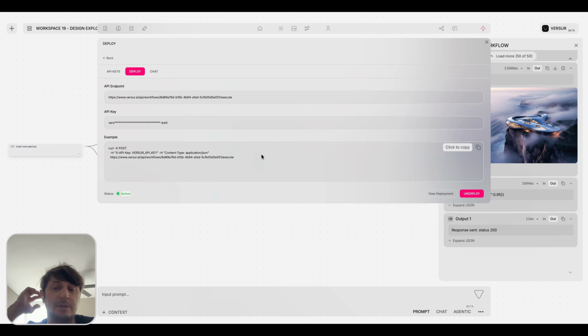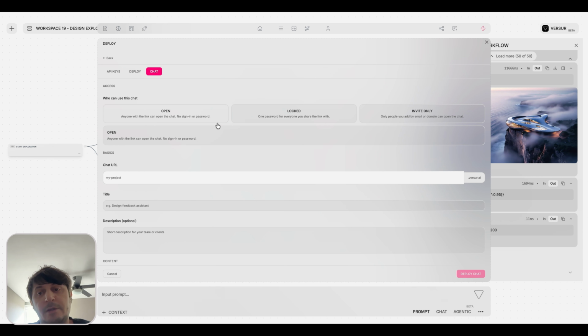I'm going to show in a different video how exactly we deal with this kind of deployment. Now, you see we have API keys, you have deploy, you have chat. Chat allows you to create a chat interface that you can interact with your own workflow.